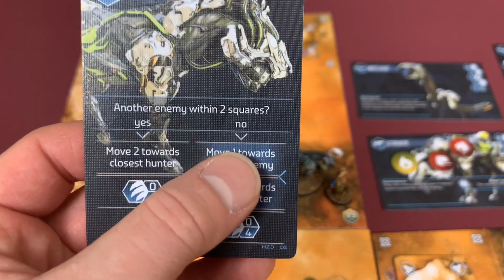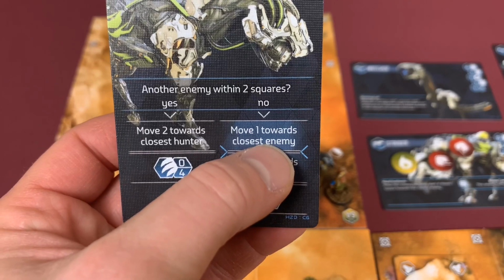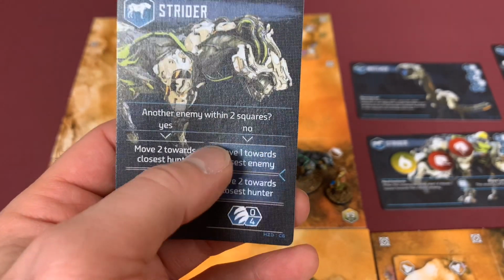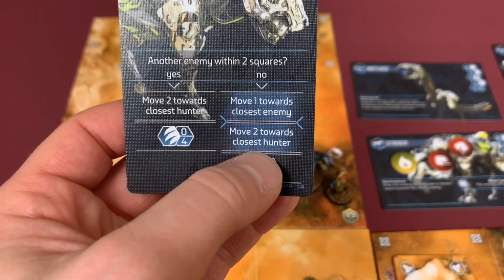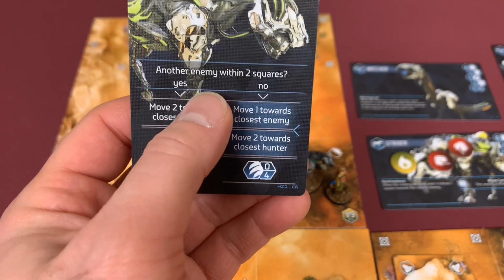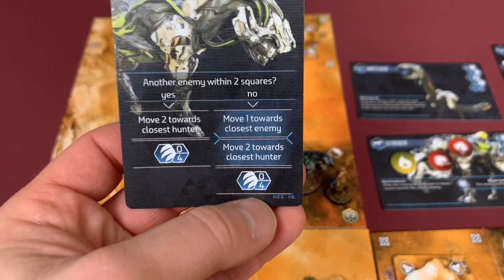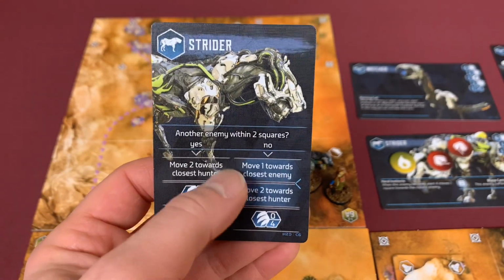But since there's no, then it's going to go to these conditional things. It's going to move 1 towards the closest enemy. Again, there are no enemies on the board, so it is going to forego that action. It's then going to use the second action to move 2 towards the closest hunter. So the hunter is you, the enemies are your enemies, not its enemies. So it's going to move towards the closest hunter, and then it was going to attack. The attack is still going to happen, and everything's resolved the way it's supposed to.